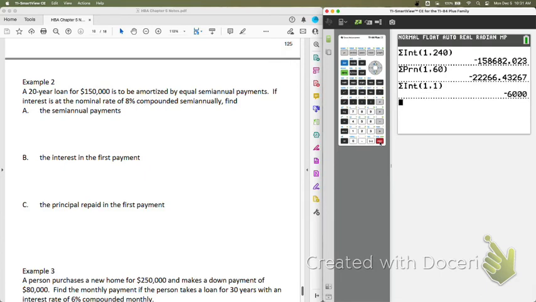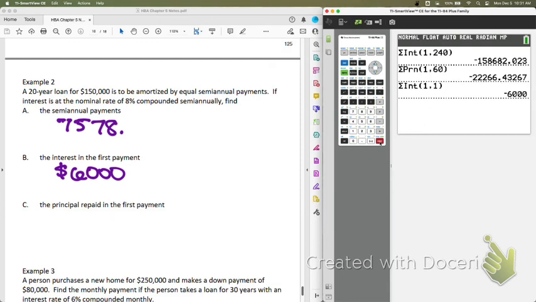So just to kind of compare, what was our answer for part A? 7578 point something. So out of your first payment, $6,000 of that payment is just towards interest because they're going to get their interest first. That's how they calculate these payments for you. You will pay more interest in the first couple years than your principal. Then only out of that payment, about $1,578 ends up being actually towards your loan. You're going to pay a lot more in interest first, okay?